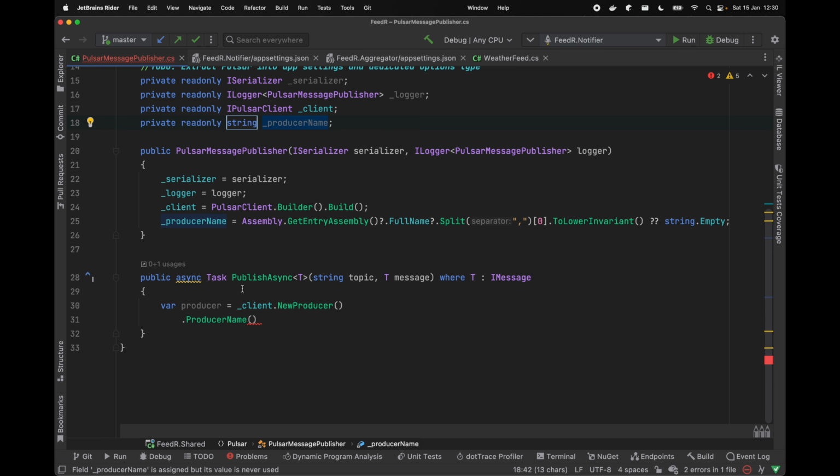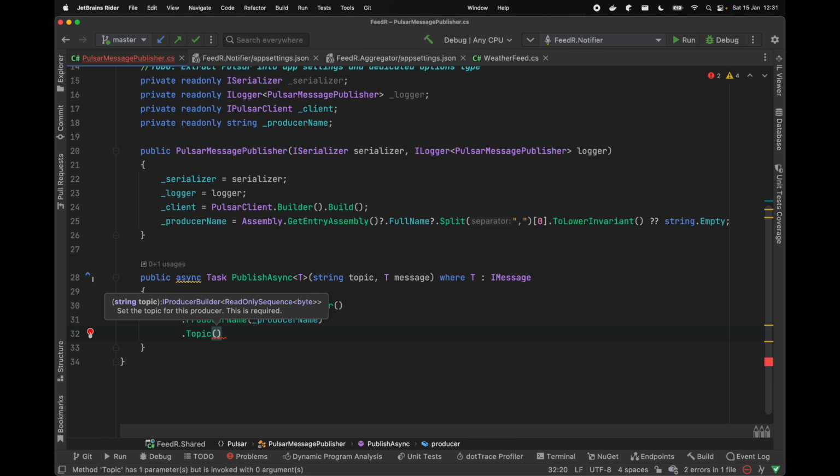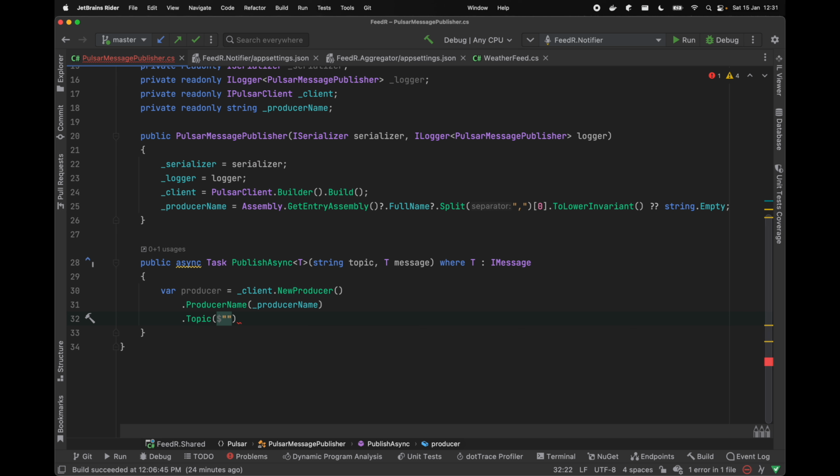And once again, this is potentially something that you could maybe extract to your application settings. So let's specify our producer name here. And now the most important part. I need some kind of a topic, so the place to which I'll be sending my messages. Topic, subject, exchange, depending on the message broker, the naming might differ, but in most scenarios, it's pretty much the same idea. So I need some specific unique name to which I'll be pushing my messages.